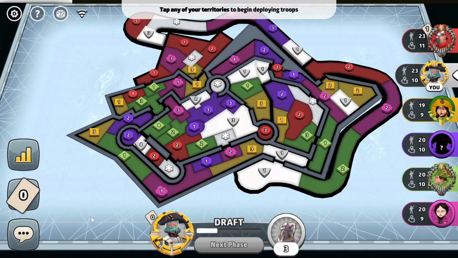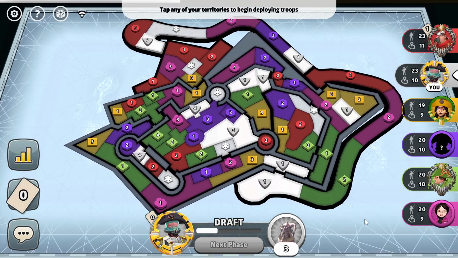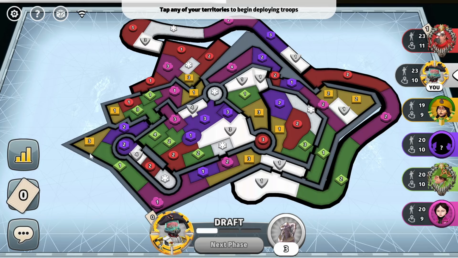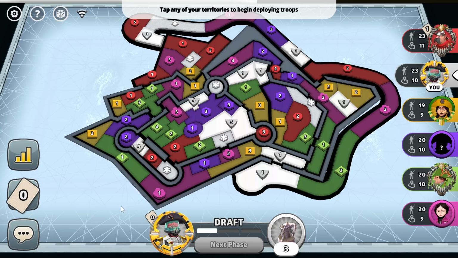Okay. So purple goes after us. Green goes after us as well. We could put everything here. We could make a play for the outside tunnel. We could try to fight red in there. I don't really want to do that. I don't really like the middle of the map. I think I'd rather go for the tunnel, but green might put nine here and slam.